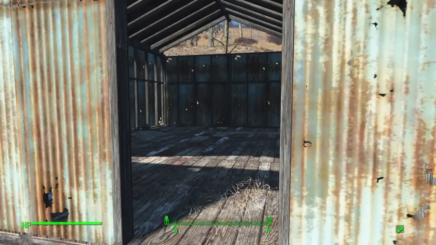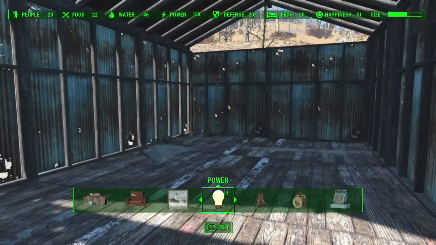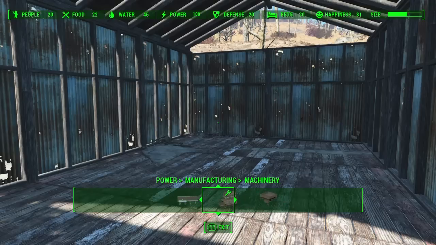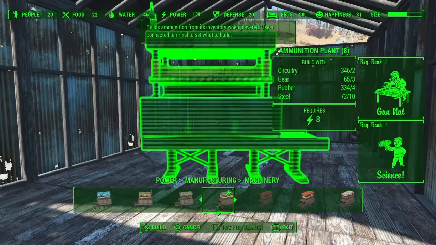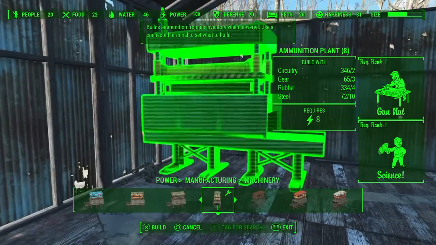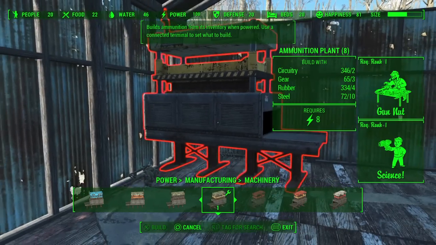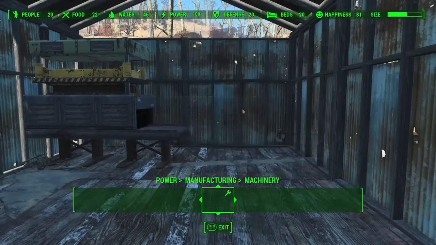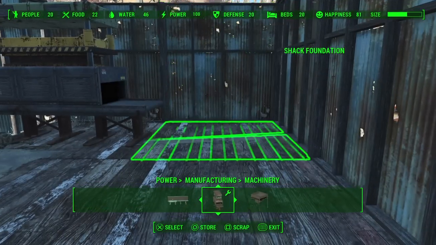First thing you're going to need to do, access the workshop here. You're going to want to go to power and find the factory over in manufacturing, and then go to machinery, and then within that option you will see an ammunition plant. If you're doing the 2 square wide just like I am, you're going to want to place this as close to the wall as possible. That'll work right there, because this is going to take up at least 2 squares.